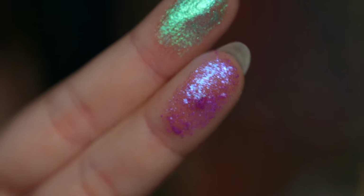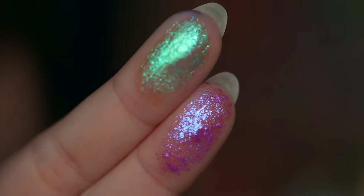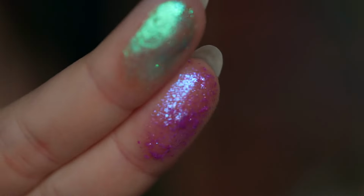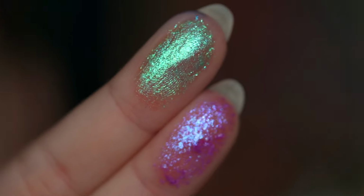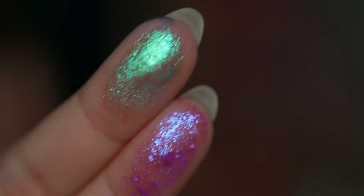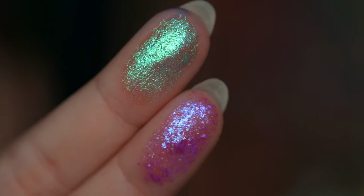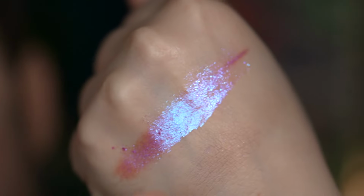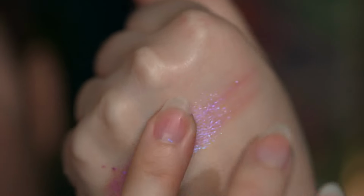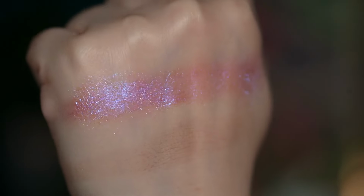Next shade is Abalone and Nautilus. And Abalone has a little bit more of a texture, and it picks up a little bit more flaky and slightly uneven. It also does move around in the pan, and so does Nautilus. I definitely think that both of these potentially will crease on me. I think Abalone maybe a little bit less. I think part of the reason it moves around in the pan is because of the flaky size. It does feel just a little bit thicker to swatch, but it doesn't feel overly pasty.